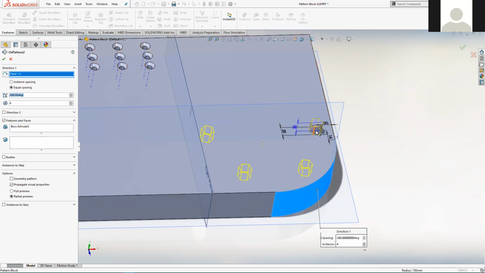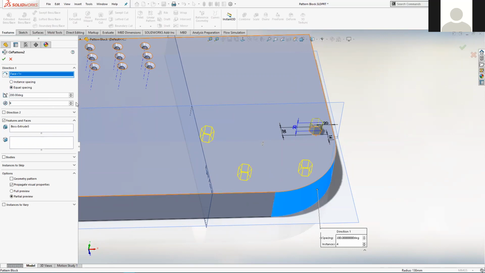And then they appeared to all be equally spaced, one copy to the next copy. They appeared to be equal, so I'm going to leave it on equal spacing because we're describing this pattern in terms of its total angle travelled. We've just input that, 200. The other way to define it is the angle between each copy. You can do it that way as well. But for this example, equal spacing and 200 for the total angle.